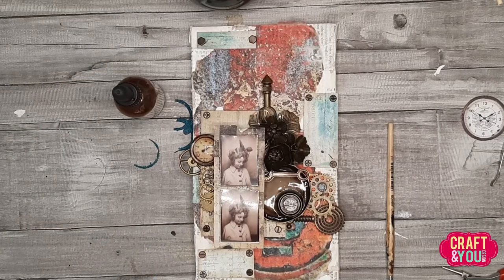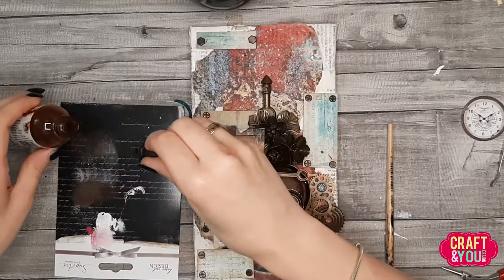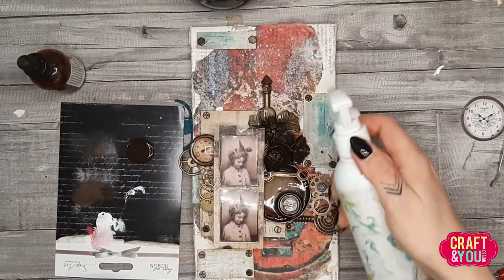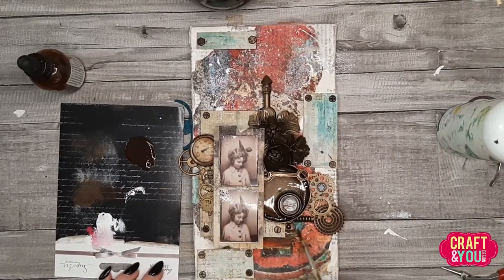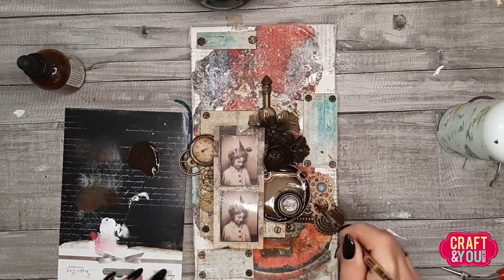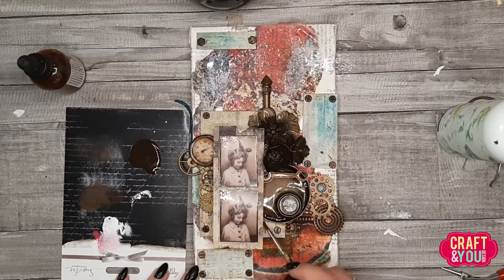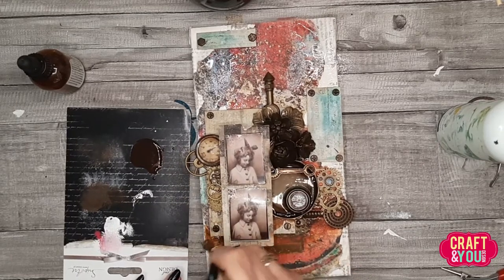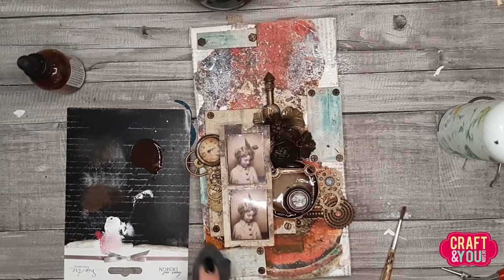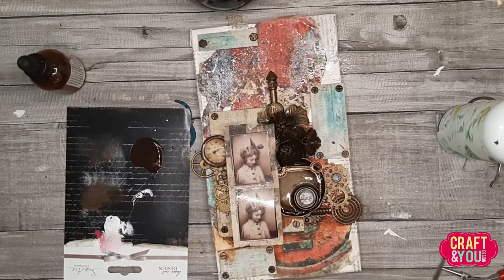When I was happy with my composition I let it dry, because now it's time for some painting. Lately I enjoy working on non-primed surfaces, meaning all those papers are not primed at all — they will take color really easily. I have to be careful because I cannot remove color once added. You'll see me taking a piece of cloth and dabbing around some areas just to soften the edges and get a natural rusty look.